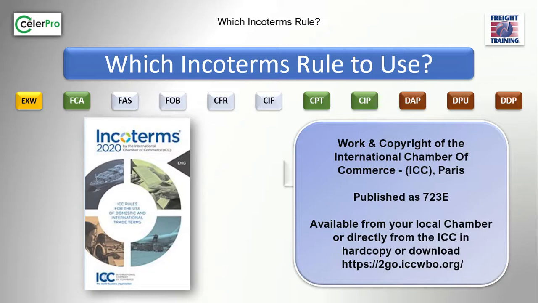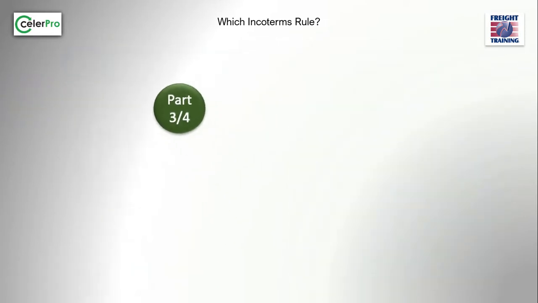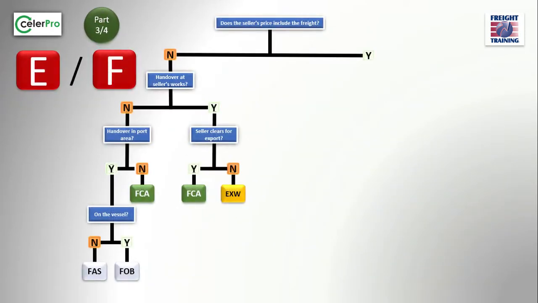My name is Phil Doran and I'm taking you through some of the main points to consider when determining which Incoterms rule might apply to your sales model. This presentation is broken down into 4 short sessions, of which this is the third, and I remind you that the recordings are best understood if watched in sequence. So far we've covered the E and F prefixed terms.